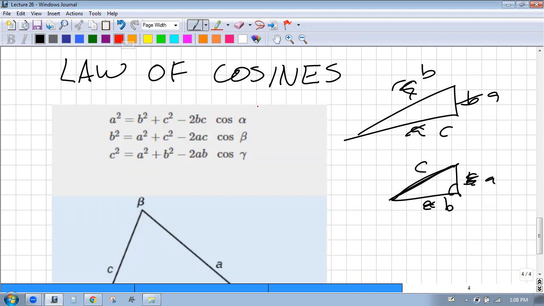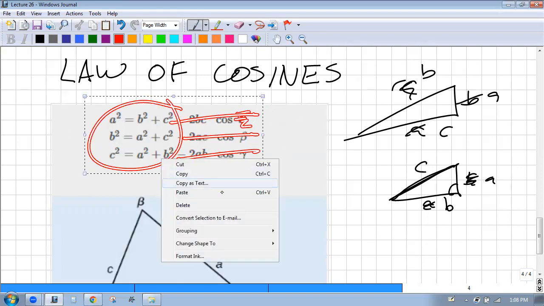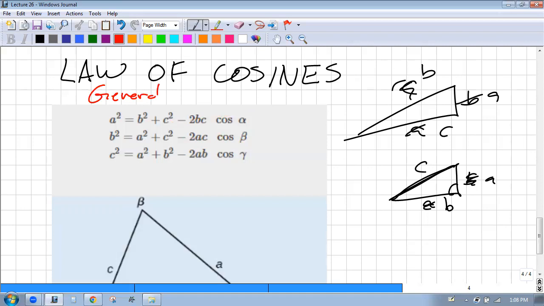Now, what I want you to notice is that if alpha is pi over 2, cosine of pi over 2 is 0, right? So if this angle is pi over 2, you're getting the Pythagorean theorem, all right? This is also a generalized Pythagorean theorem, is what it is. It's the Pythagorean theorem applied to non-right triangles, right? So it's not just the Pythagorean theorem. You have a little bit of correction here, so it applies to any triangle. So this is really cool. You notice we use the Pythagorean theorem constantly, right? Well, now we have a generalized version of it, also known as the law of cosines. So it's a very powerful theorem.